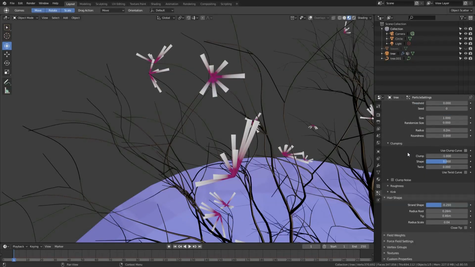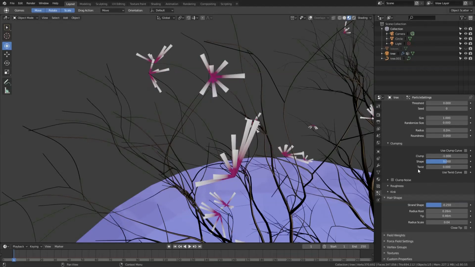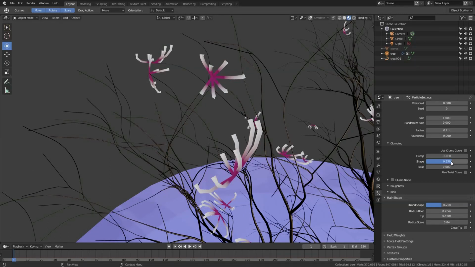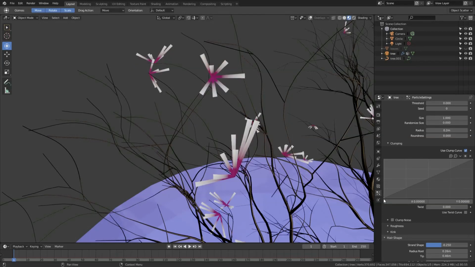I'm going to change these sizes a little bit more because they don't look right. So the clump curve. After doing those numbers, I didn't change the shape. It's a negative number. That's so slow. Is it a negative number? Maybe not. 0.25. All right, now we're going to go to clump curve. Drag the first point down, leave the final point up, and then choose if your flowers are wide open one way or another way. I don't know.